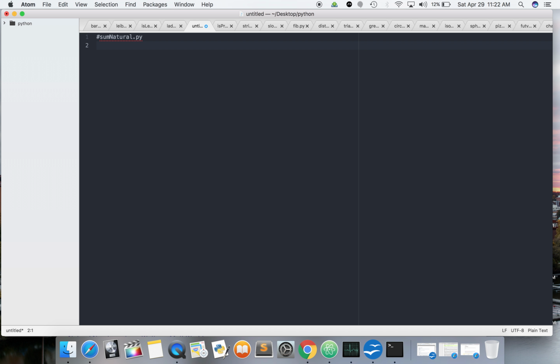Natural numbers are usually 0 and all the positives, whole numbers. So this program calculates the sum of the first n natural numbers, with n being inputted by user.